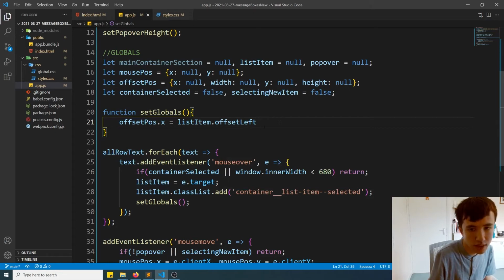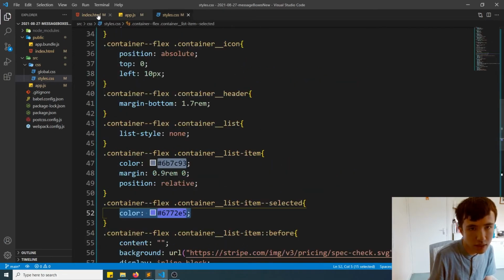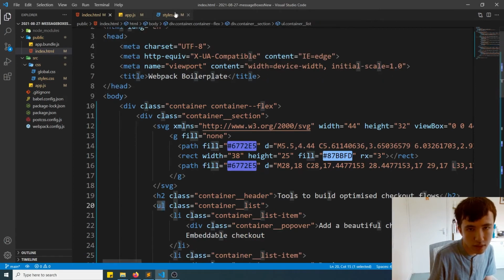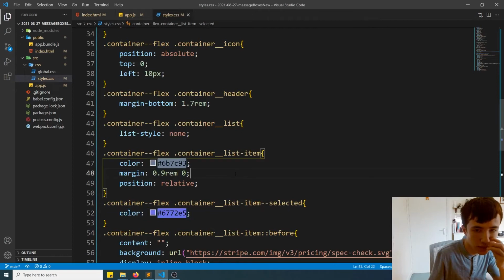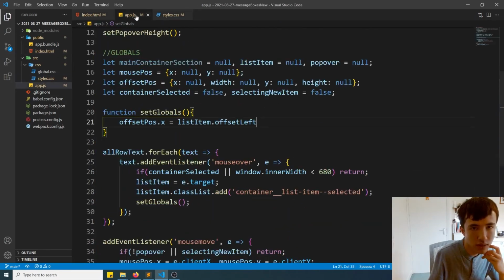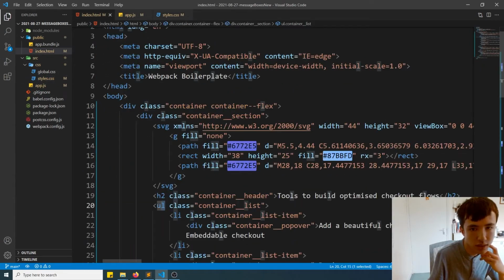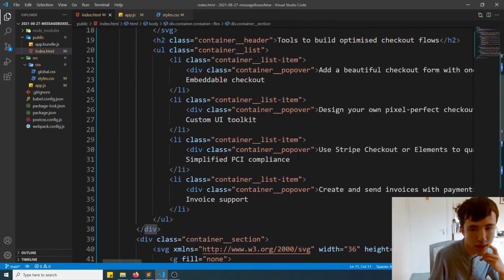So how offset is it based on its parent element, which is container list. If you can see, so it's not container list, it is the actual container section, sorry.